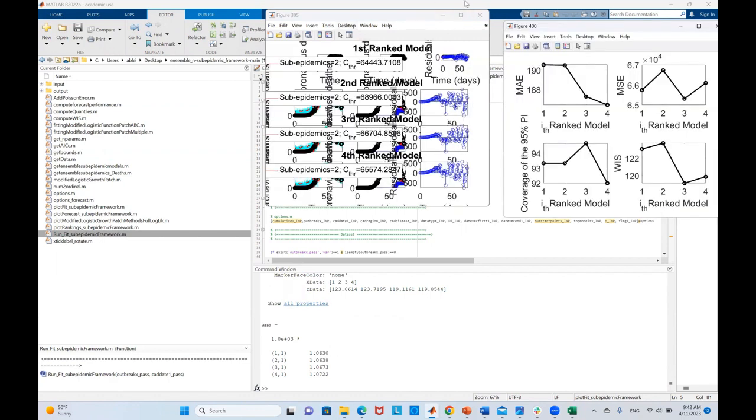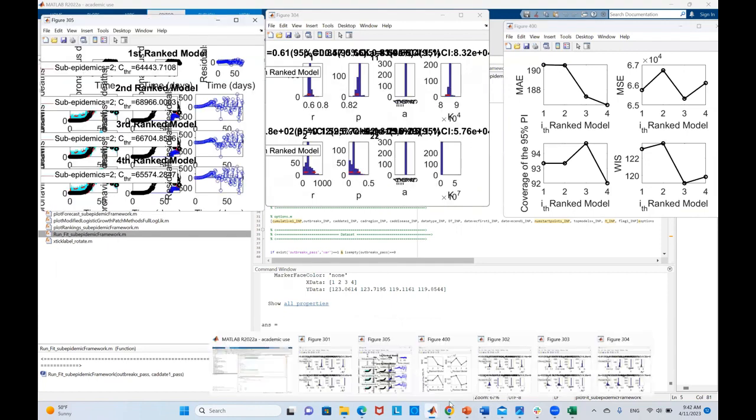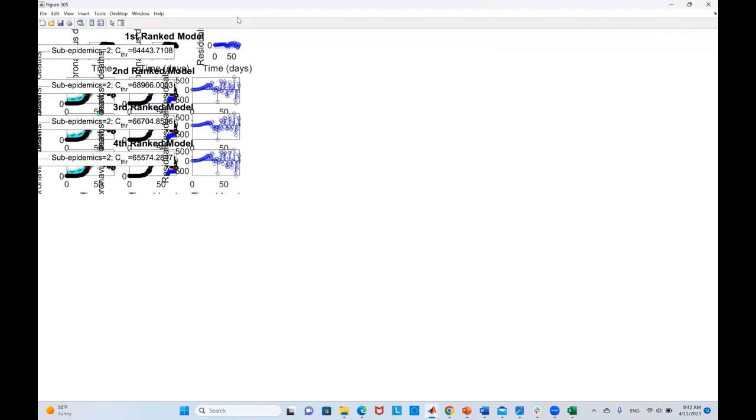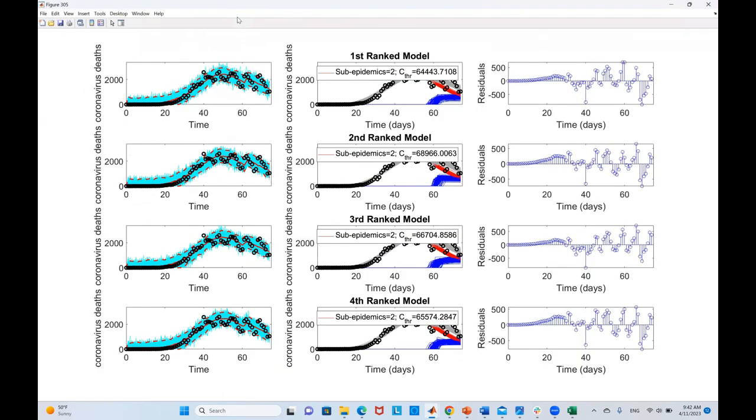Awesome. So this is all done running. Let's take a look at the different plots we got with this. As you can see, we have quite a few. First, looking at this shows, I'll let it adjust for a moment, the model fits of our top ranking sub-epidemic models to our curve. Looking at this, it looks like overall the sub-epidemic models capture the entire curve well.